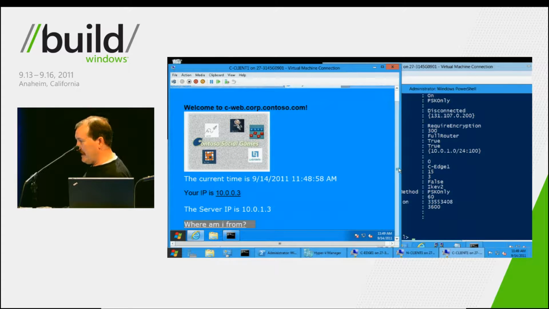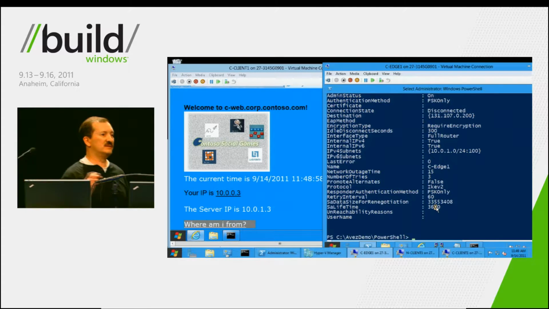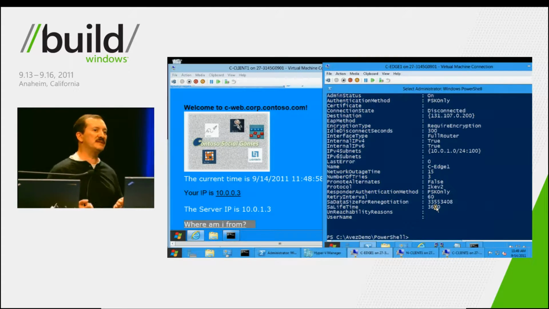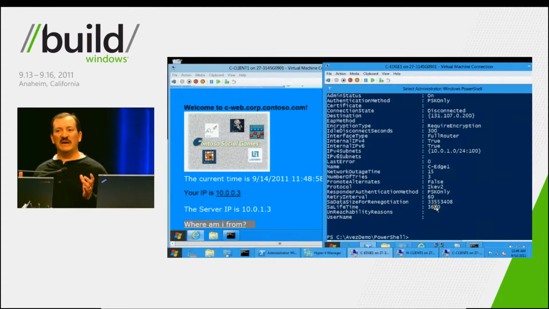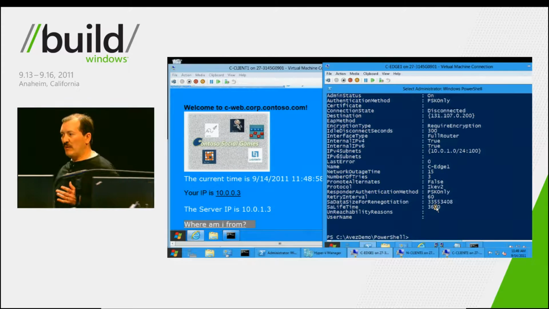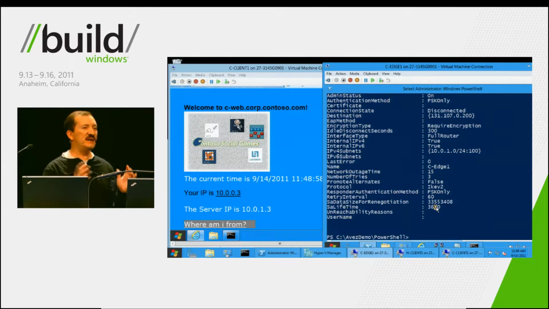So we have it coming up. It's working, IPs and everything. Let me click on where am I from. Let me talk a little bit about the secure tunnel. It's an inbox IPv2 IPsec secure tunnel. So we are now extending the cloud. I'll have a virtual subnet. My website hitting SQL stays on premise.